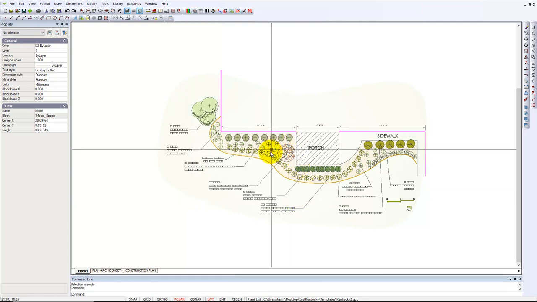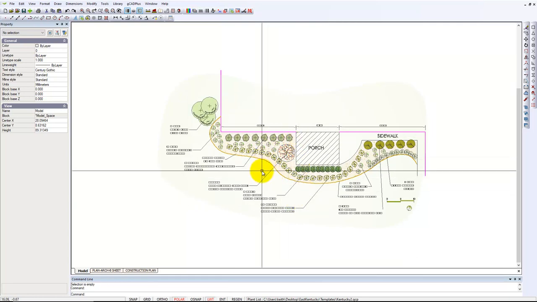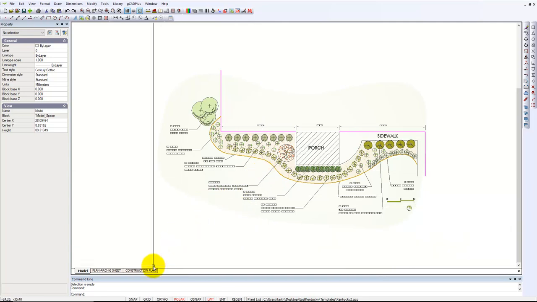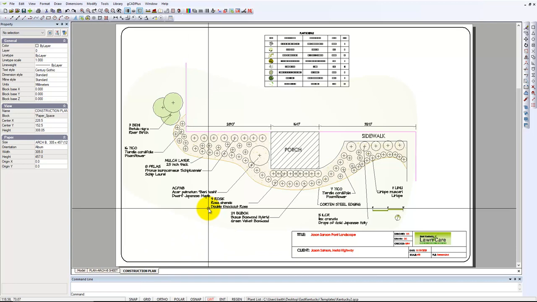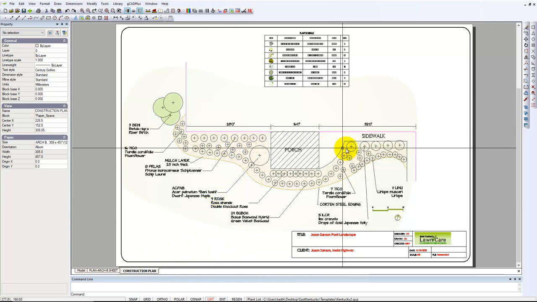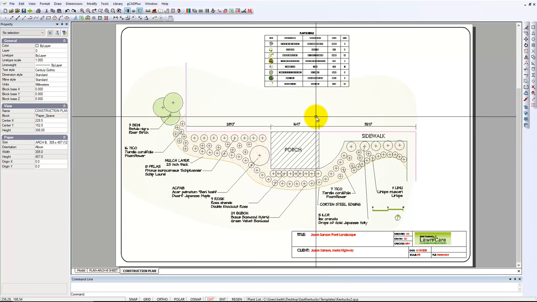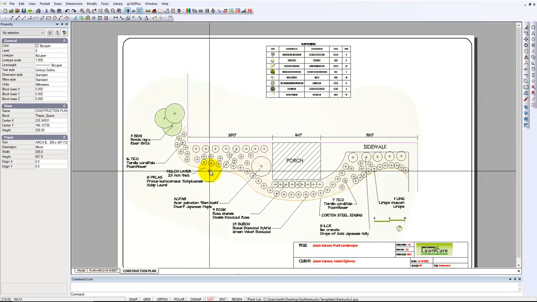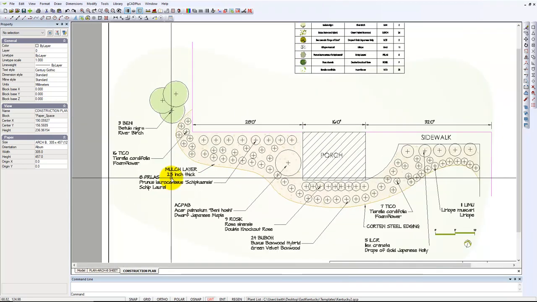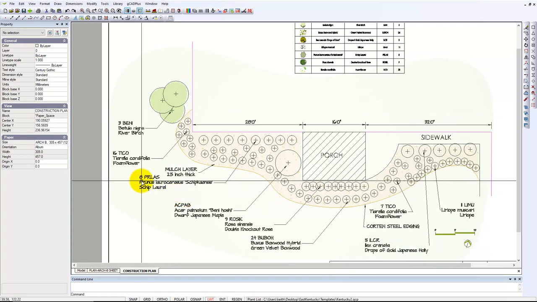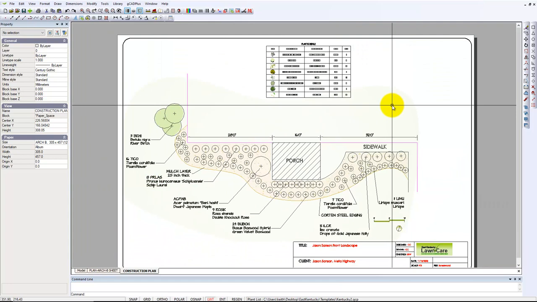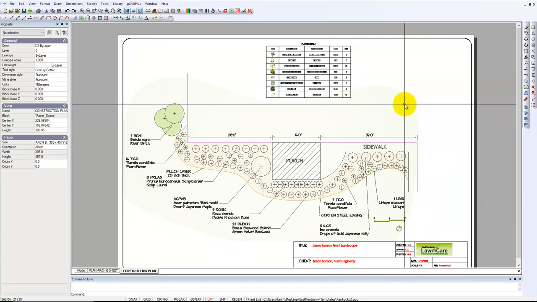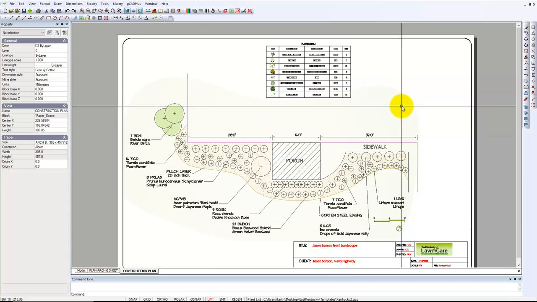That shows the circle that might be useful for the construction team, and if I come back here, now you can see that we just see a circle with a cross marker, and we've labelled them all with the species name and the code. So the construction team could take this one on site and use it to implement the design.